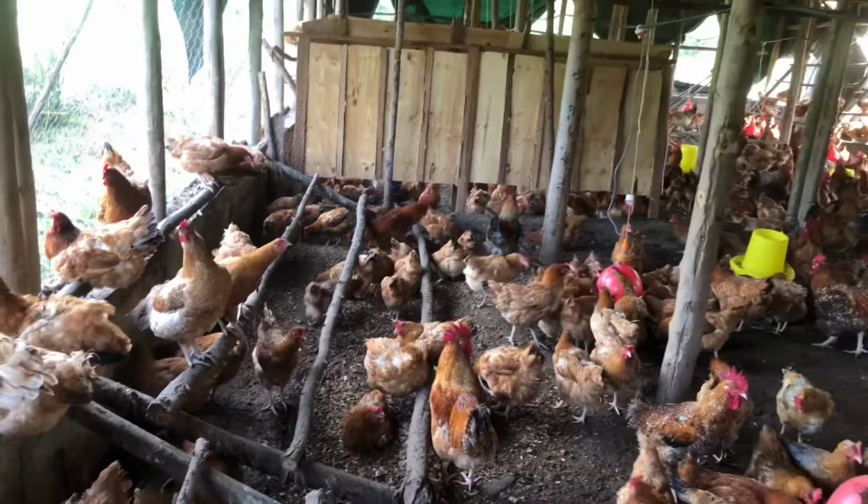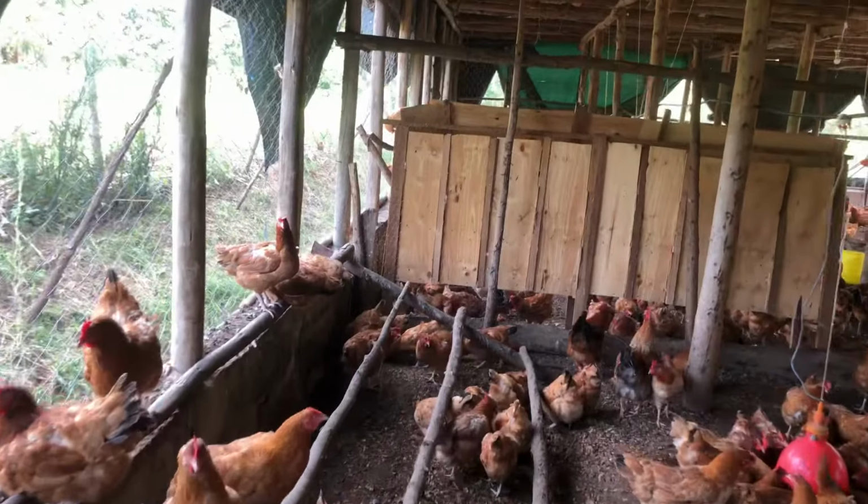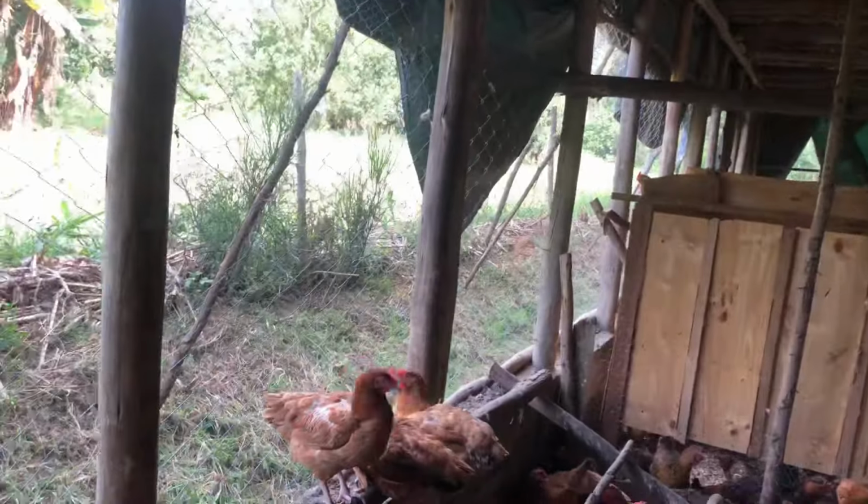The second factor that really needs to be taken into consideration is that you also need to put in a good number of chickens. For example, if you are living in the US or any other place, and maybe you are setting up a poultry farm so that you can come back and lean on it, make sure you are putting in a good number of chickens. By a good number, I mean 500 chickens and above.